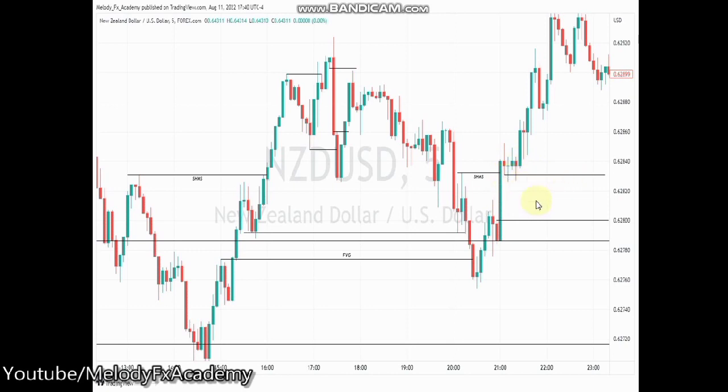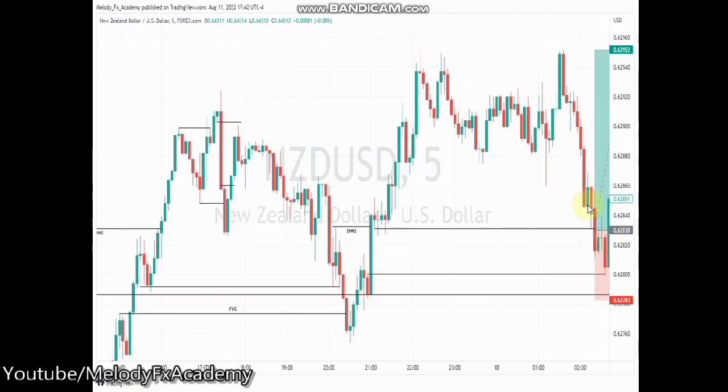Okay, but let's say you miss that. You have to wait until price trades back down into this point of interest on the 5 minutes. As you can see, price trades into it. We'll buy. Once we buy on this candle, our stop loss will be below this swing low. Our first target will be this equal highs. And when do we move our stop? Once this equal high gets taken out, you can move your stop to break even. Once this equal high gets taken out, this is a break of structure, right?